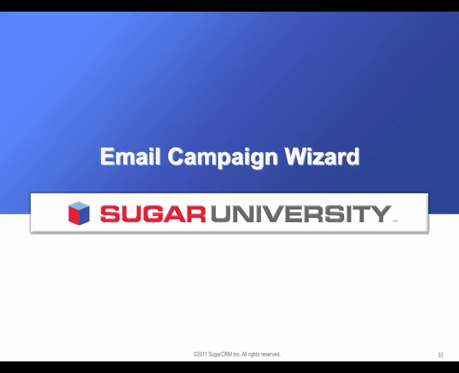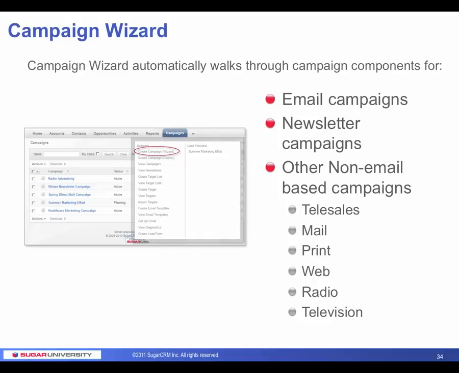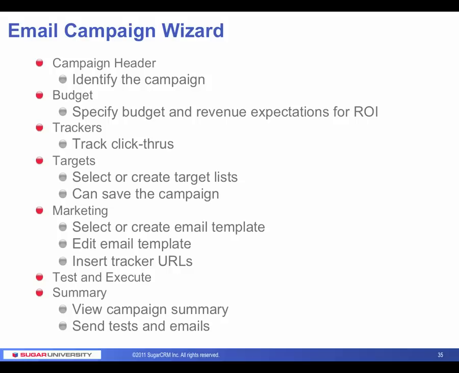And now let's walk through the Email Campaign Wizard. The wizard takes you through each step that needs to be completed to set up a campaign. You can use the wizard for email, newsletter, or more traditional types of campaigns. The wizard walks you through each of these steps, and then you can send the emails at the end or save and send it later.